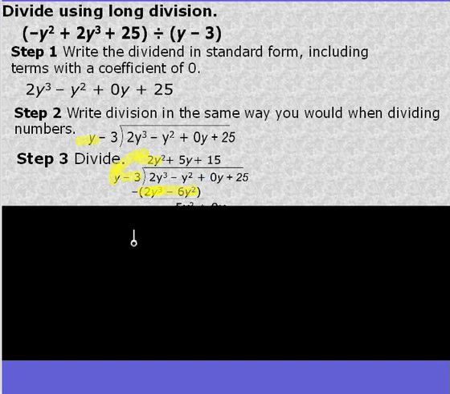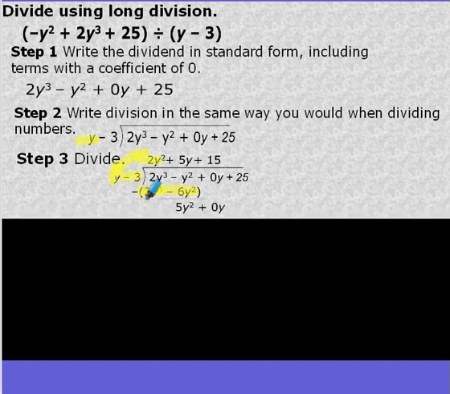And now we're going to do our subtraction. 2y cubed minus 2y cubed is 0. Negative y squared minus a negative 6y squared turns into a positive 6, so negative y squared and a positive 6y squared gives us 5y squared. One thing I forgot to mention that's important, and we did it on the worksheet last week. Remember, we have to include terms that are missing, and you put the coefficient 0. So here we rewrote this because it is missing this term here. So we're going to add our 0y, and now we have 5y squared remaining.